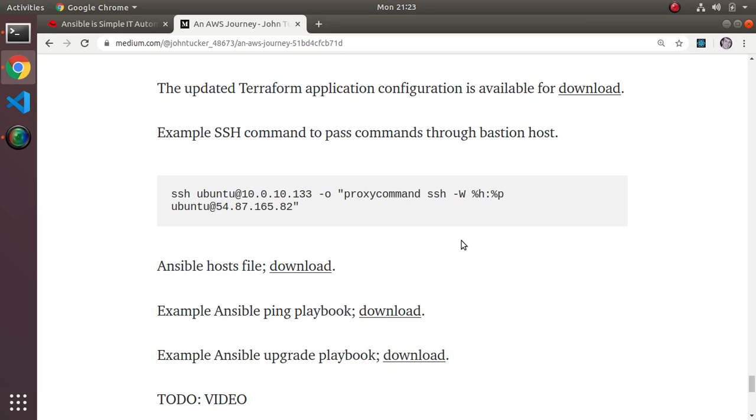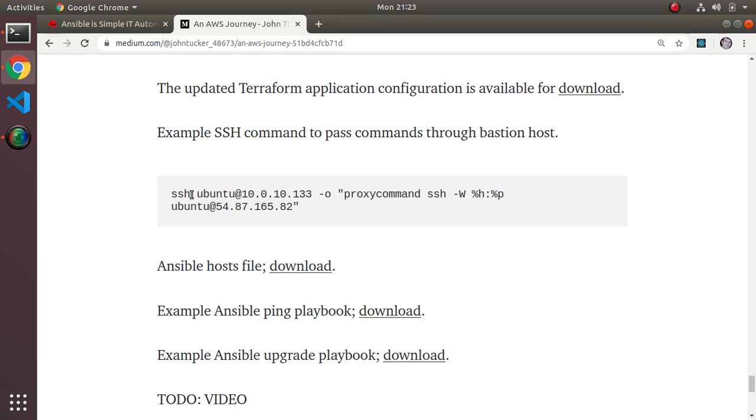One of the things I figured out in working with this is that we want to directly control the machines that are in our private subnets, but right now they're only accessible through the bastion. So previously we would manually connect to the bastion, and then we'd connect manually from there to the private instances, or instances in the private subnets.